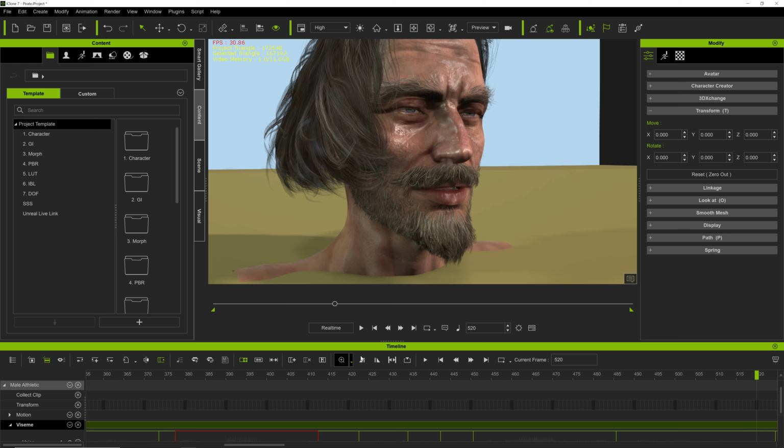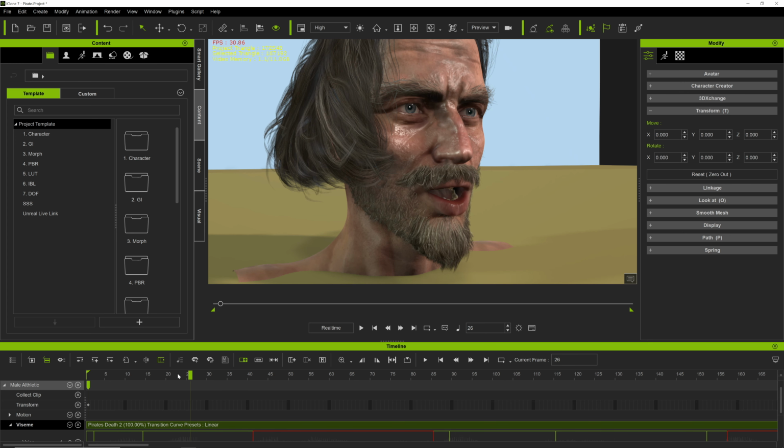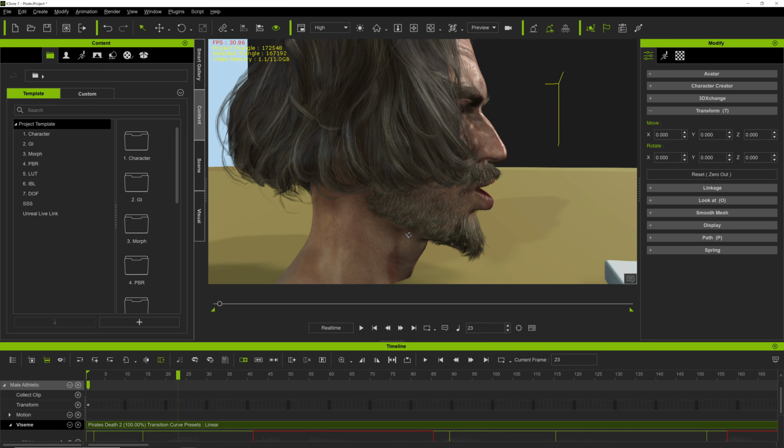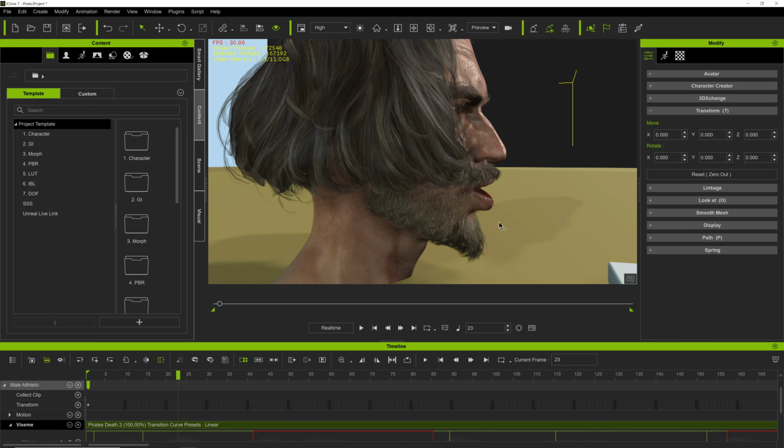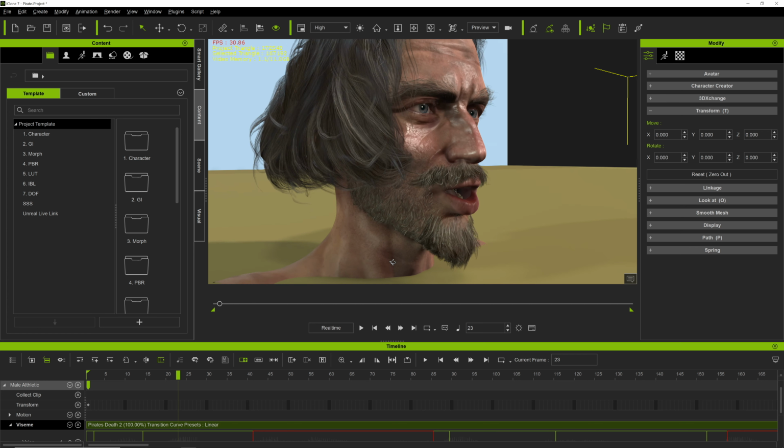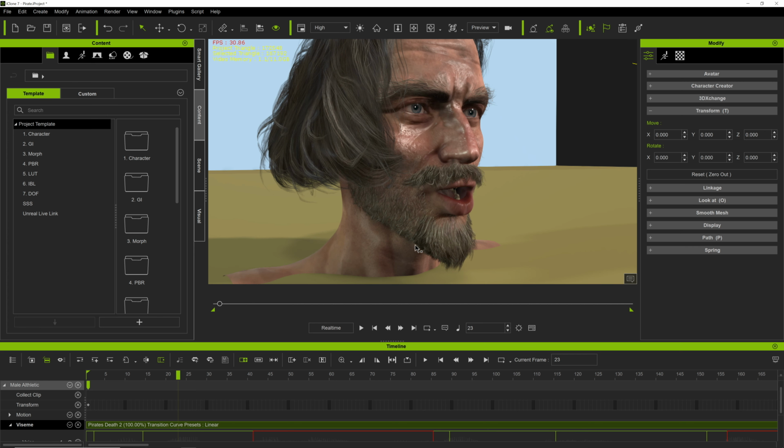Okay, it looks good. The only issue that I'm seeing here is that his lips come out a lot further than I would want his lips to come out. So that's going to be one adjustment that I'm going to have to make. But really, the greatest thing about this is a great base, a great start to help me animate faster.